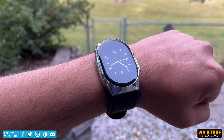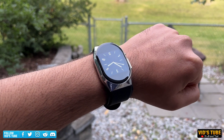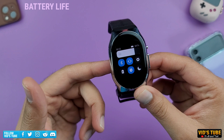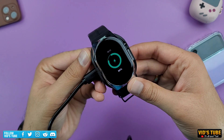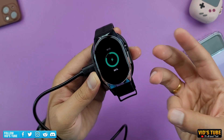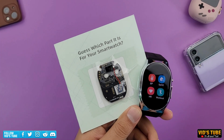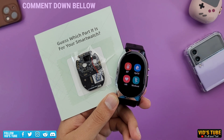If you have a smaller wrist than mine, this watch will look quite bulky, but for me it looks good — comment down below your thoughts. This watch does not have GPS, WiFi, or NFC, and there are no third-party apps or app store. In terms of battery life, it has a 180 mAh battery cell that takes about 2 hours to fully charge with its proprietary charging brick, and from my testing it lasted about 3 days per full charge with moderate usage. This watch does not have an official IP rating, so I would refrain from taking it near water. Overall, it seems more like a smart fitness tracker than a smartwatch.